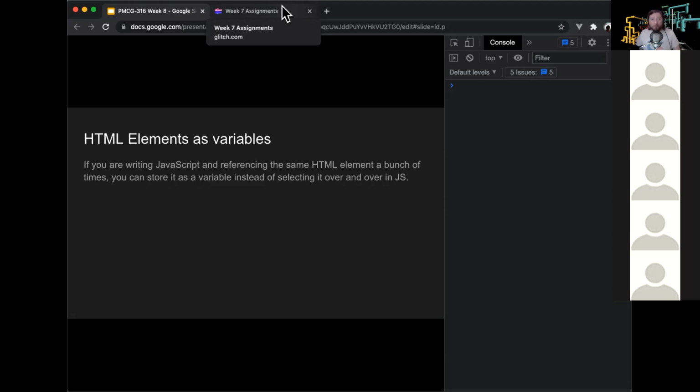But if you store it as a variable and then keep referencing it, JavaScript only has to select it once.